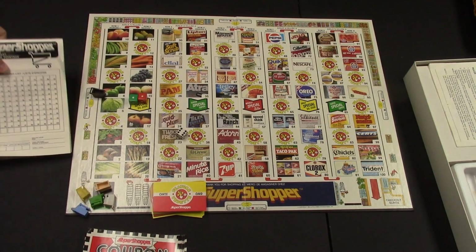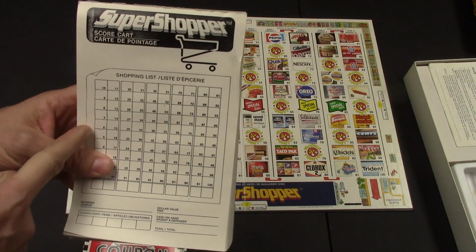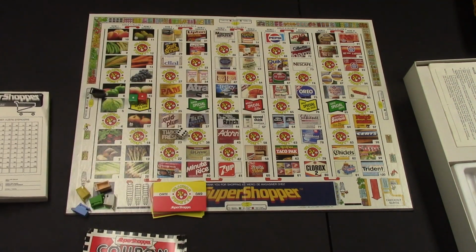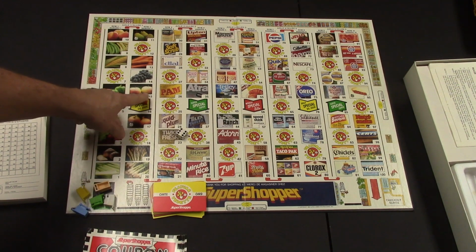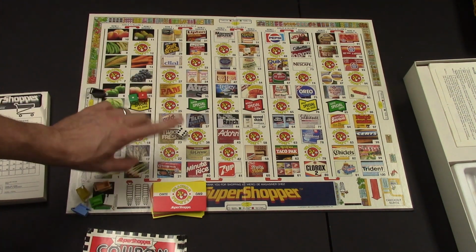Now, on my list, instead of putting 0, I would put the value of whatever that was. So I'd put 1 here. Now, they said if you roll doubles, your coupon is doubled, which I'm assuming is how we play it in the game, even though the rules don't say this.